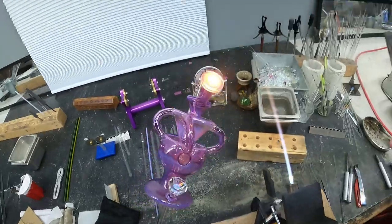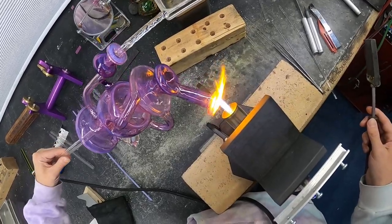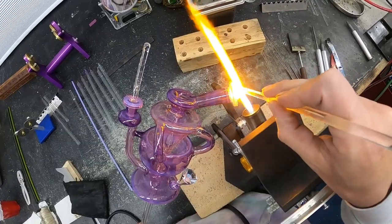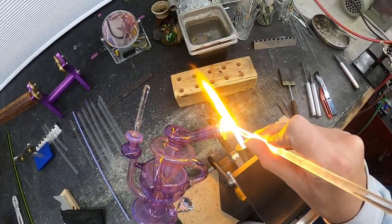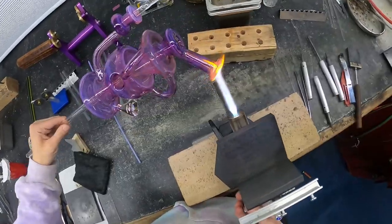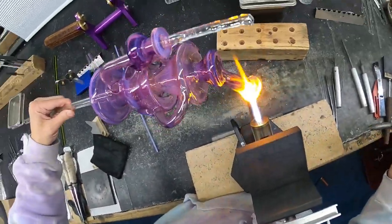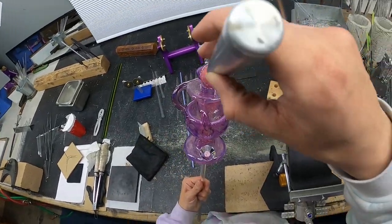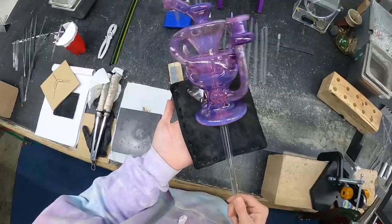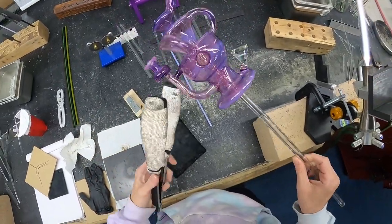Just trying to paddle it down. I usually get it to where it's completely flat, nice and flush and polished, then I'll pick open a tiny little hole on the top and use my reamer that doesn't have serrated edges — just kind of use it as a little poker. Poke it in the center and that opens it up and makes it completely round. Not actually reaming, but yeah. She's pretty much done.